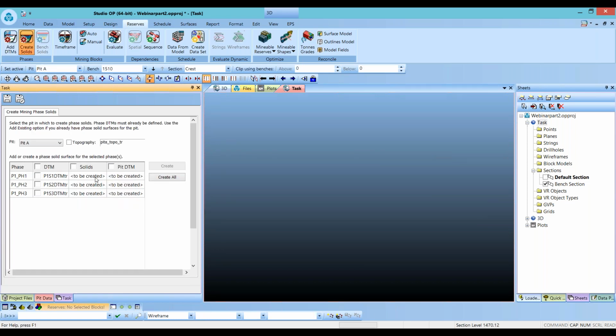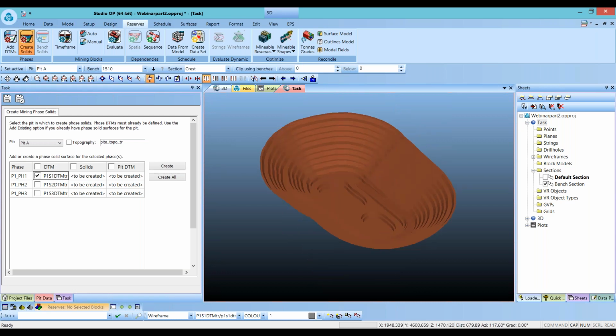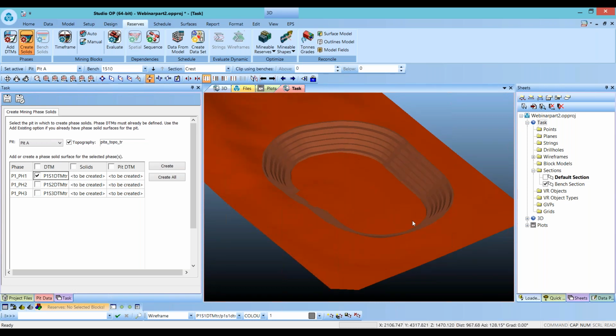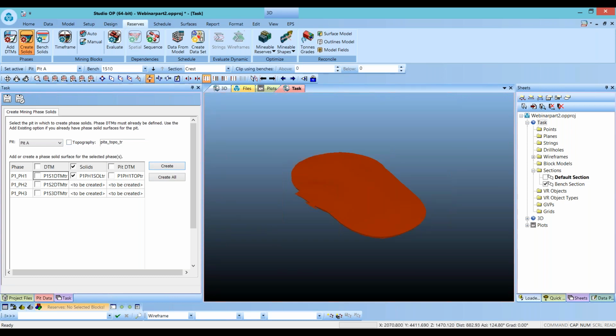So what are we trying to do here? Here I'm trying to create a big solid that represents everything that needs to be mined on that pushback. So for example, on pushback 1, I'm looking at pushback 1 and at the topo. What I want is a solid that represents everything that is underneath the topo and inside pushback 1, everything that is going to be mined on pushback 1. So let's just create that first one only, just so we can understand. So you see now it creates this pushback 1 solid. This is the volume that represents everything that needs to be mined on pushback 1.